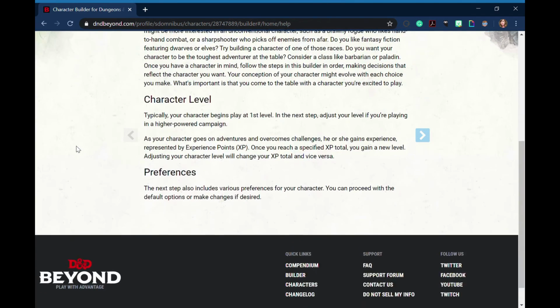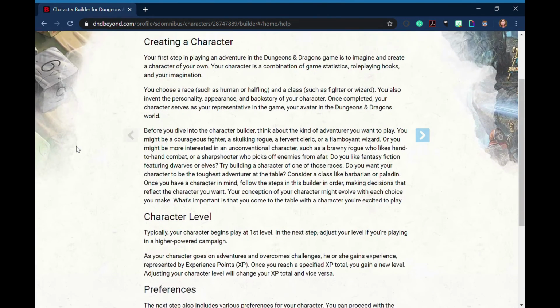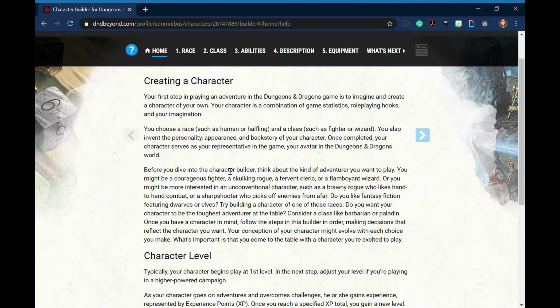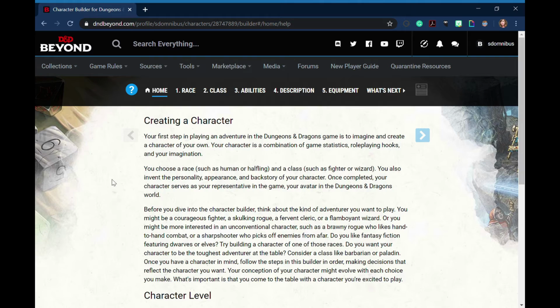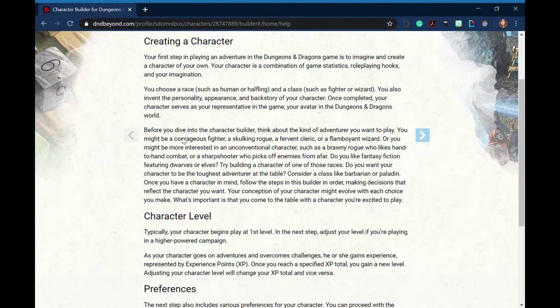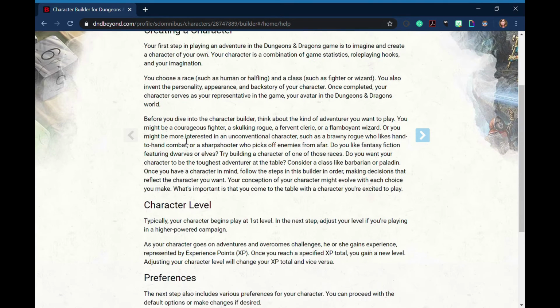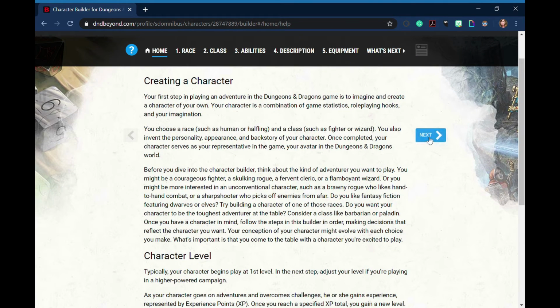So here we have a wall of text. Yes. Basically, it's telling you about how to create a character. I believe this doesn't show up if you don't click that box. Correct. Basically there will be two arrow clicks through each of these tabs up at the top. And this is stuff you should know. We're not going to sit here and let you read it all because we're going to explain it as we go. Sure.